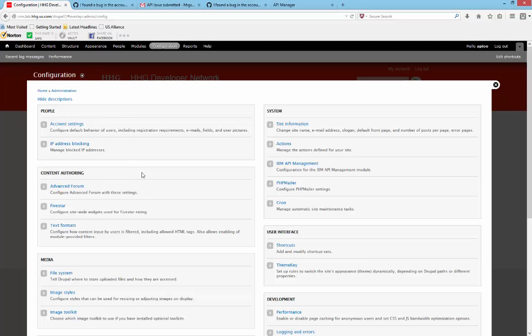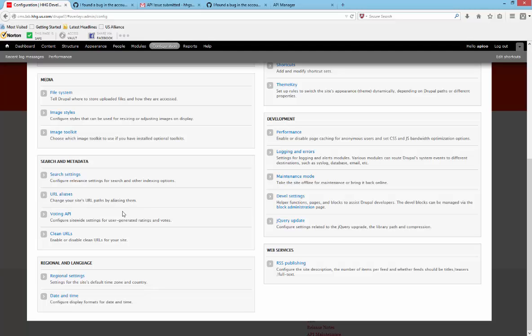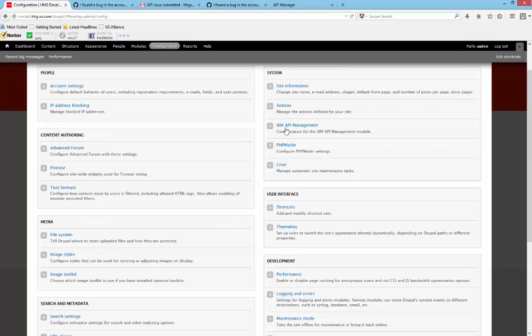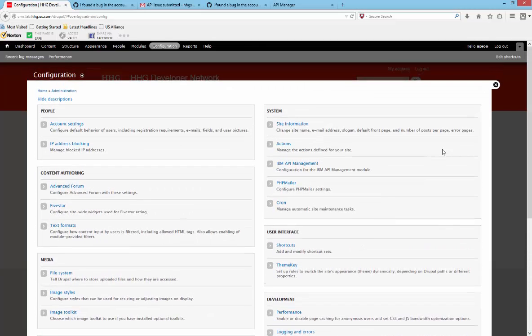There's content authoring for areas like forms, text formats, media and file system access, telling Drupal where to store uploaded files, what image styles, toolkits, search capabilities, APIs for voting, cleaning capabilities, various things you can do. So Drupal comes with a significant amount of functionality for creating, customizing, and administering websites. Very, very powerful tool.